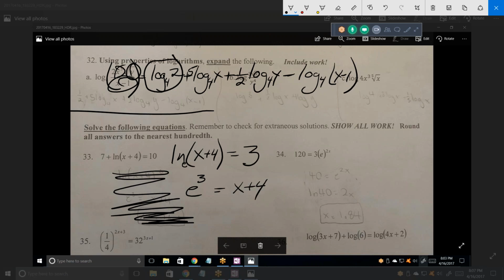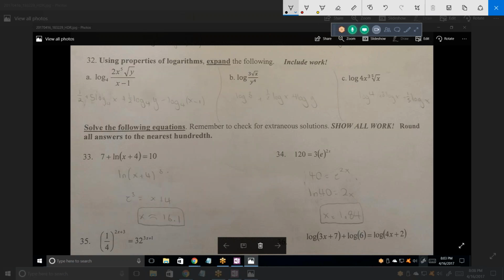The way I remember it is always it's the number on the far left raised to the power on the far right equals the number in the middle. At least that works as long as the natural log is on the left side. If the natural log's on the right side, then you can't use that rule. But in this case, you can use it. And notice what happens. This is a number. You can get that number out of your calculator. So my answer is e cubed minus 4. That's how I get whatever number she put down there. Got it? Yeah. Understand?